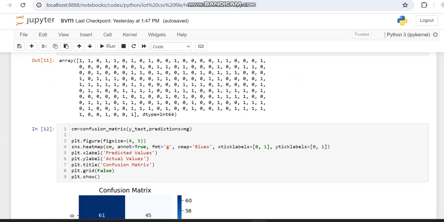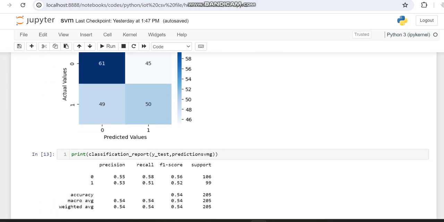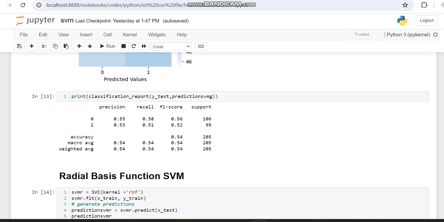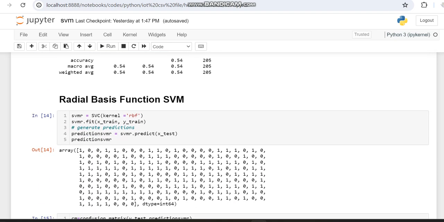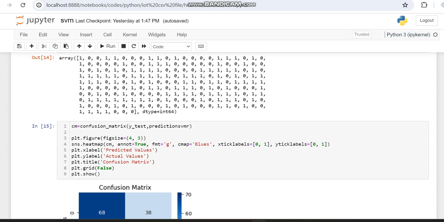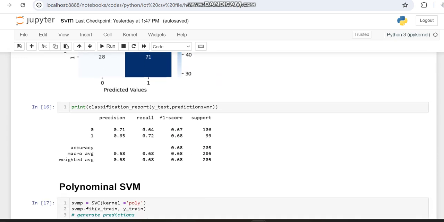Then we worked with the sigmoid kernel, and here also we have trained and tested the sigmoid kernel, displayed the confusion matrix and also printed the classification report parameters, and got an accuracy of 54%. Then we worked with the radial basis function kernel SVM, trained and tested it, displayed our confusion matrix and also printed our classification report.